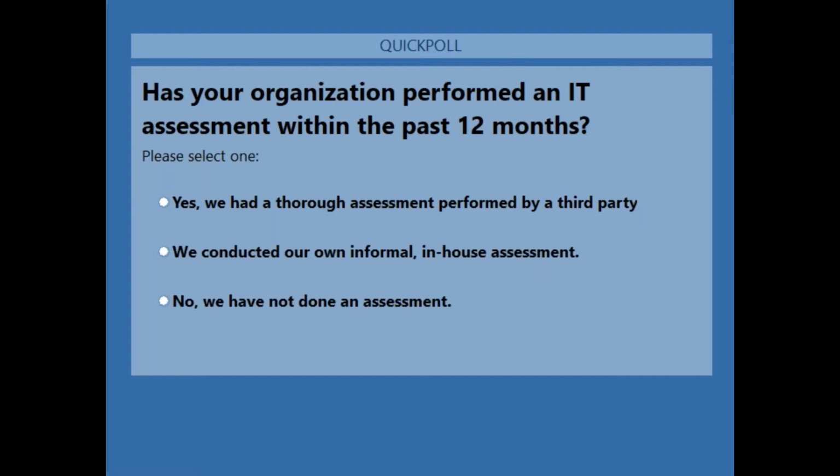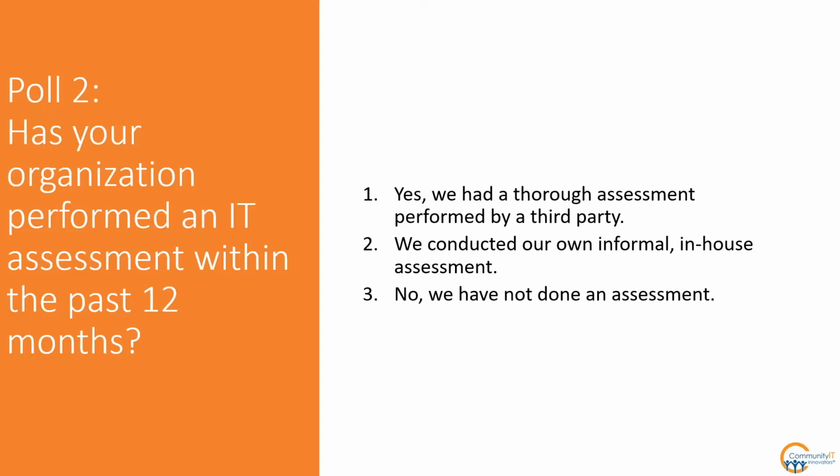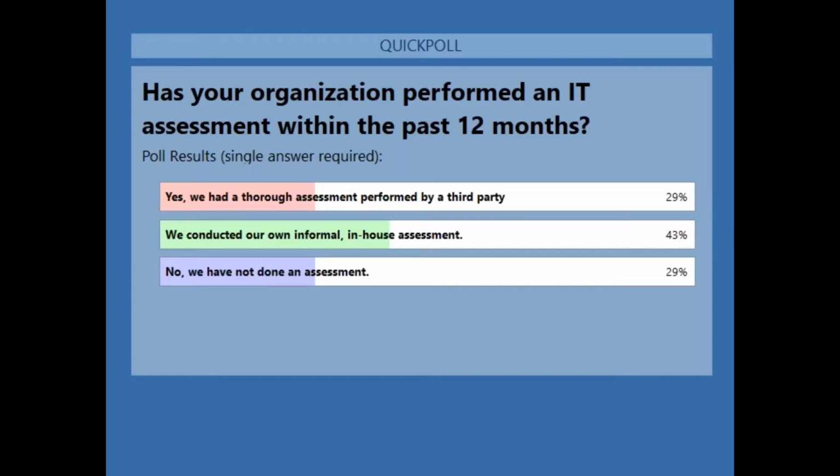We'll give about 10 more seconds for votes. So if you have not selected an answer, please do so now. Wonderful, and it looks like 29% said yes, we had a thorough assessment performed by a third party, 43% said we conducted our own informal in-house assessment, and 23% said no, we have not done one.